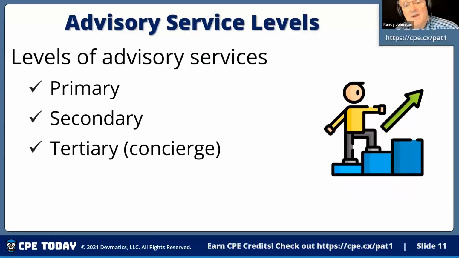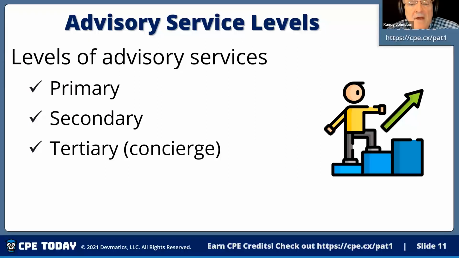So that really brings me to a bit of a discussion around levels of advisory services. My thinking, and I'd like you to tell me what would be a better way to think about this, is that there are 3 levels of services out there: primary advisory services, secondary, and tertiary. For tertiary, I consider those services you don't want to perform. Like a concierge in a hotel, those are clearly referred out.